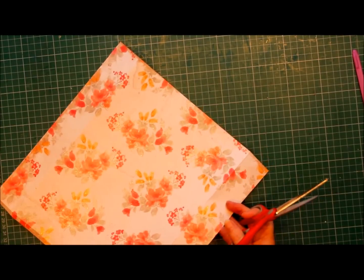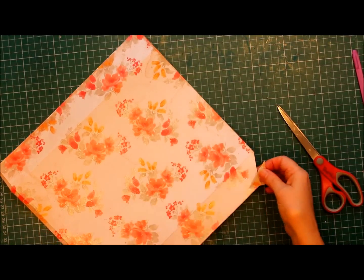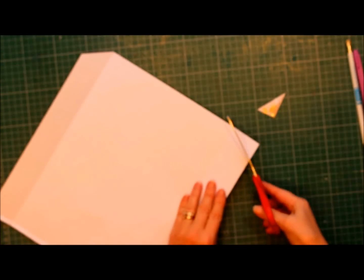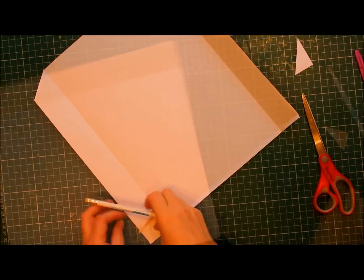To snip across this corner, and I'm going to use that to roughly make a similar angle on this one, and I'm going to do the same thing on this corner. Just get a rough idea of what that angle should be.